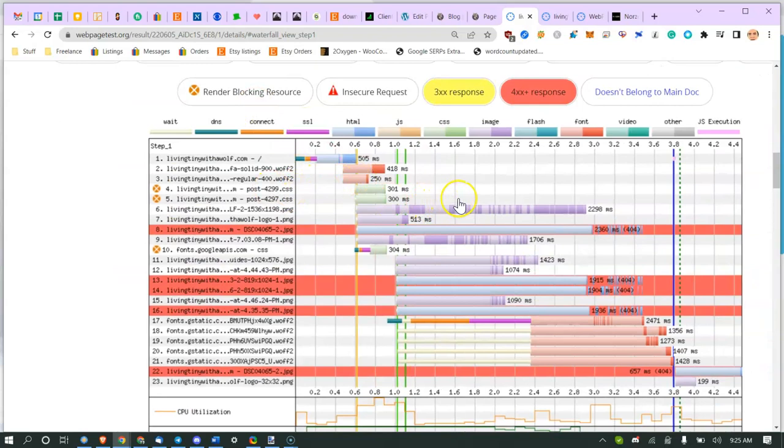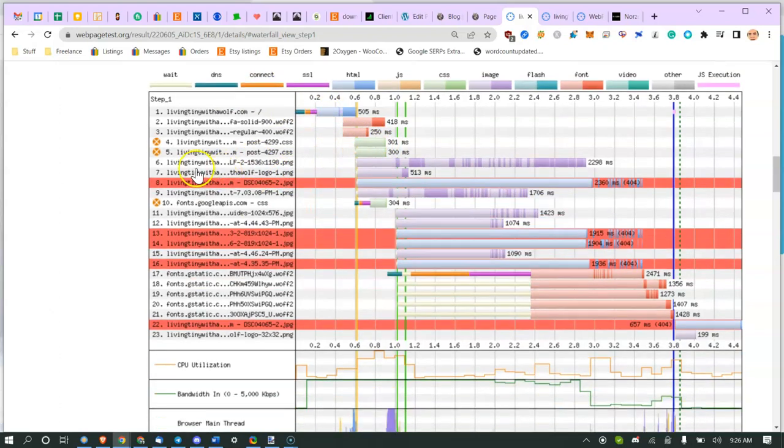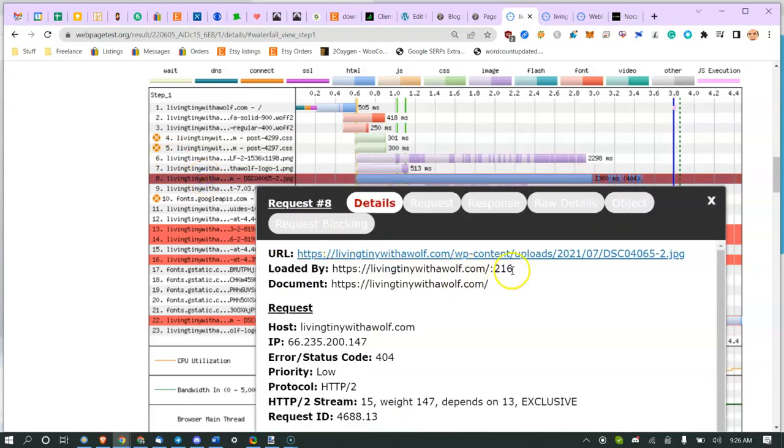So let's see what's taking the longest to load. This is the DNS lookup, the DNS query here, connect, and this is the SSL handshake. This light blue line is HTML waiting, so it's not even doing anything, it's just waiting. Then the dark blue is when it's loading. It's inevitable that you're going to have little waiting times. There's no way you can get around 100%. This is actually good, there's not a lot of white here. Sometimes you see websites that have this long light blue line, which is a big problem. But you don't. The first thing that sticks out, obviously, are these broken links.